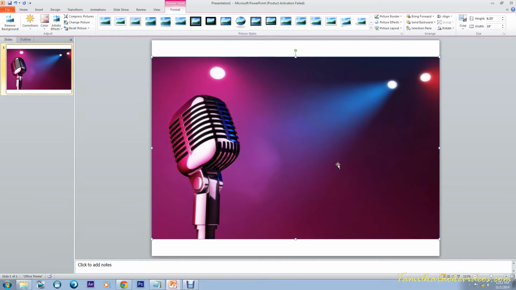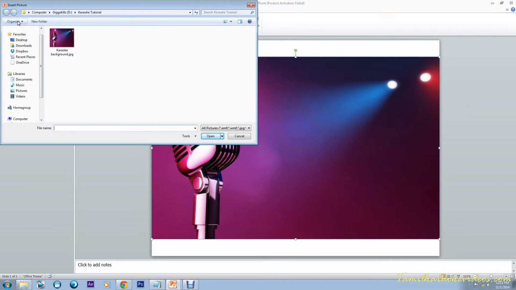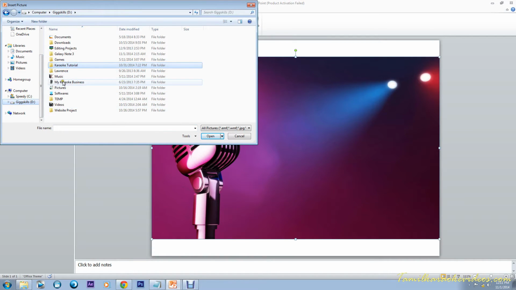The next thing we want to do is to insert an image or a text to let your audience know, or your friends know, what the song is from which movie. Alright, so you can either go and insert an image or text. I'm going to insert an image. Okay, go to insert again, picture. Okay, and scroll again to your directory.